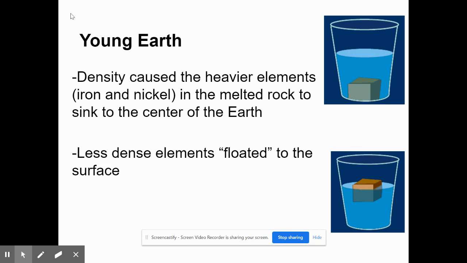We talked a lot about density last week, and density is going to cause those heavier metals and elements like the iron and the nickel, and even your radioactive elements to sink down towards the center, as gravity pulls those down. And then the less dense elements kind of, quote, floated, for lack of a better word, up to the top. So you can look at the animation and see the heavier sinks. So those are your metals that make up the core. And then your less dense elements kind of float out. And then they form layers based on these densities.